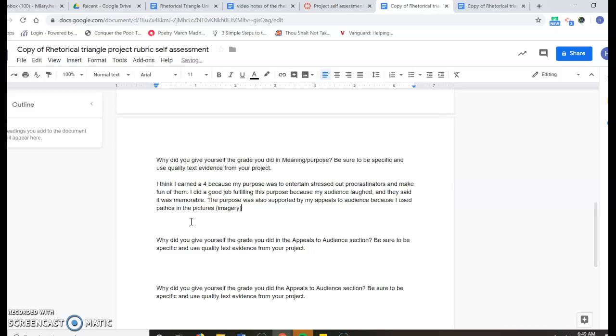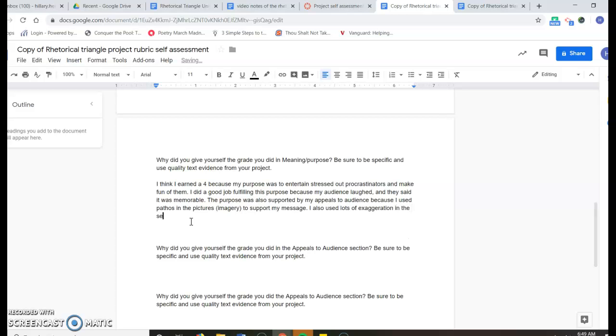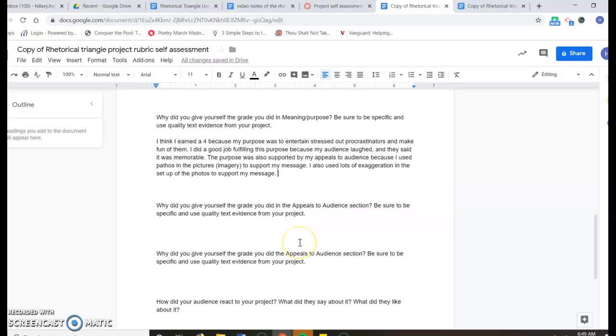That's some imagery to support my message. I also used lots of exaggeration in the setup of the photos to support my message. And so you would continue doing that.